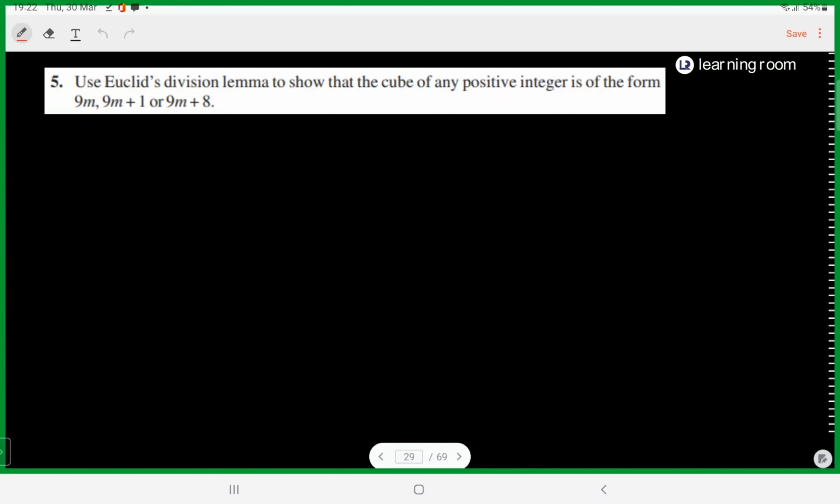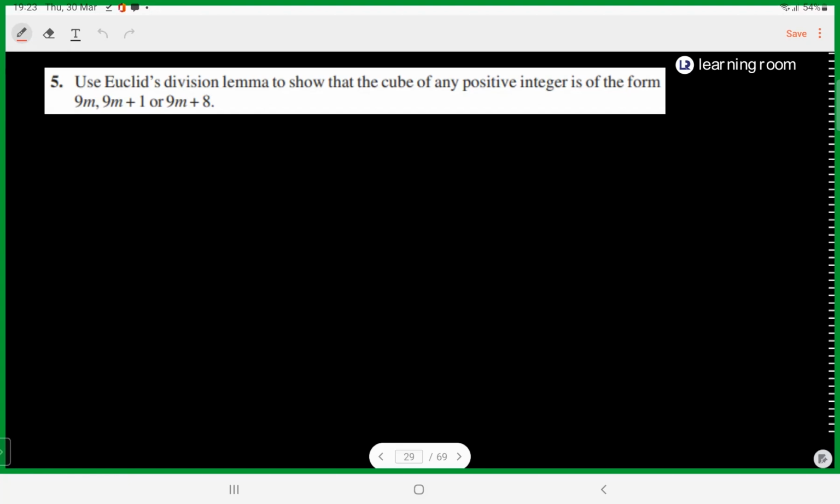So for 8, what will you do, Rohit? Kaushik, what will you do? Just for 8. So you need to do 8 cube. What is 8 cube? Do it then. 5 and 2. So how can you express 5 and 2 in terms of 9? Actually I just split this for 4 cube, into 9m plus 1. So what is the remainder there? So it will be of the form 9m plus 1.